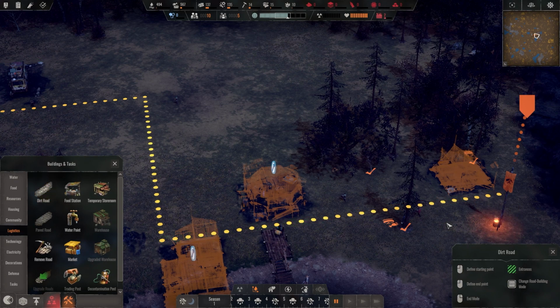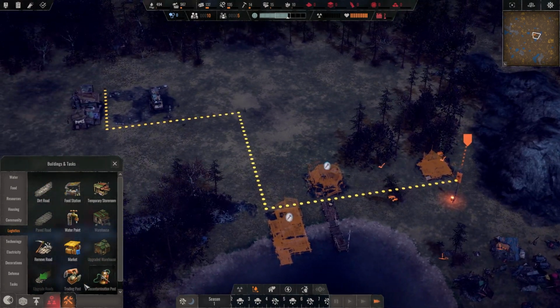Now, you do want to, where you can, limit the amount of walking that people are going to have to do.